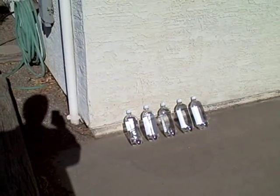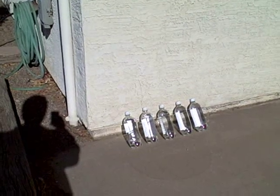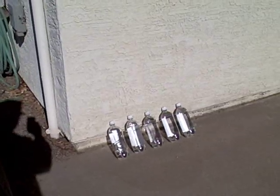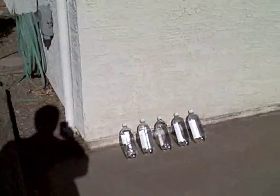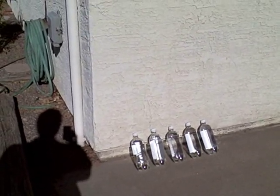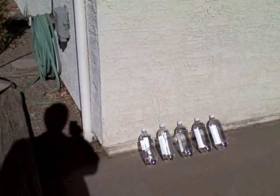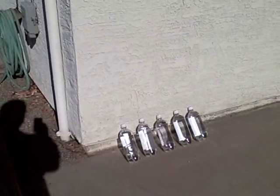The ultraviolet radiation is going to go ahead and kill most of the parasites and bacteria. The UV radiation will go right through this type of plastic bottle — it is a plastic bottle labeled with the number one symbol. Usually it's a number one through seven; definitely use the number one bottles. That will let you know it's a PET or polyethylene plastic — that's the kind of bottle you need to use.